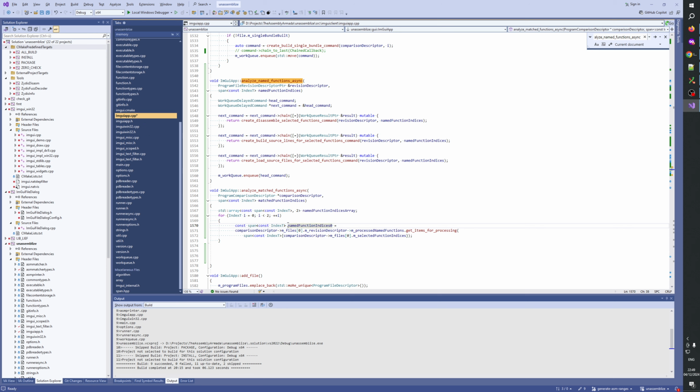Span, basically name function indices array, I equals I, and somehow that doesn't work. Why not?